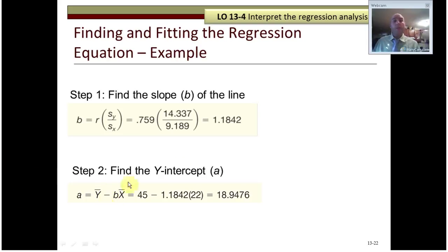The third thing that happens is that, well, if we've got a negative thing here, let's say we solved for a negative b, b was negative 1.18, that the negative signs, if you're doing it by hand, you see one, so you assume it's one, you forget that a negative times a negative is a positive. Don't get tricked by how simple this stuff looks. It's very important that you just take exactly the piece that needs to go where and put it in there. But once we have those two pieces, then we have a regression equation.